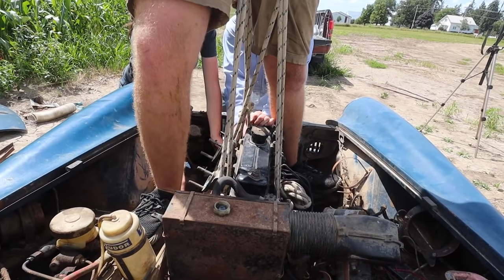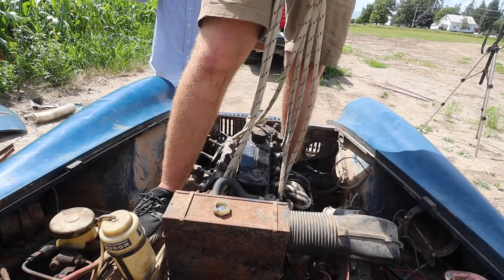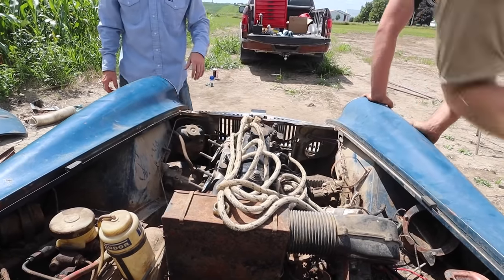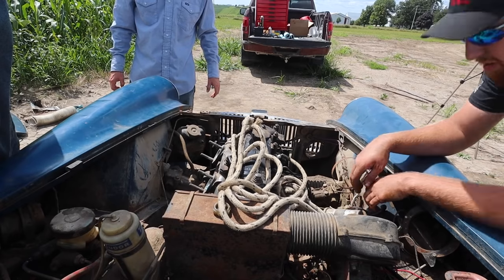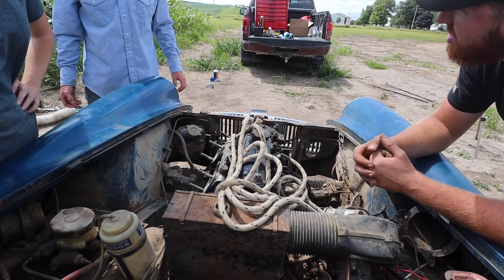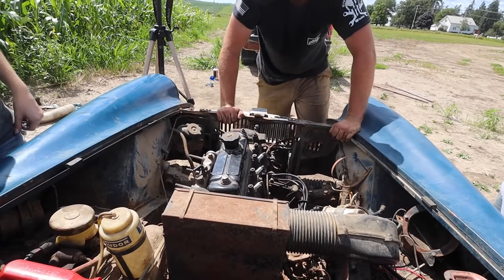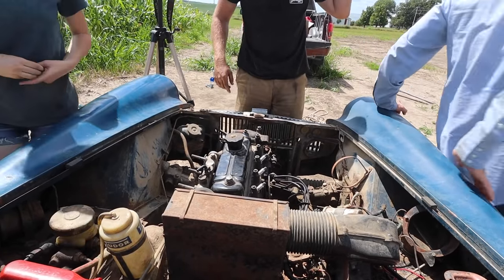I think, is this preventing it? Oh, wait, it might be the splines. The what? The splines on the... Oh, no, splines always match up perfectly. What we can maybe do now is get a floor jack under the oil pan and do most of the work with just a floor jack. Okay. Yeah, that's what I was looking at. If you want to, do you guys want to sit here and here? Yeah, I can. That might actually fix everything.